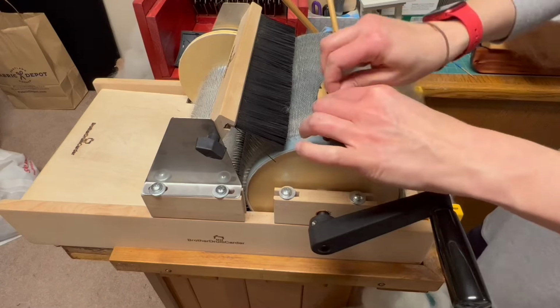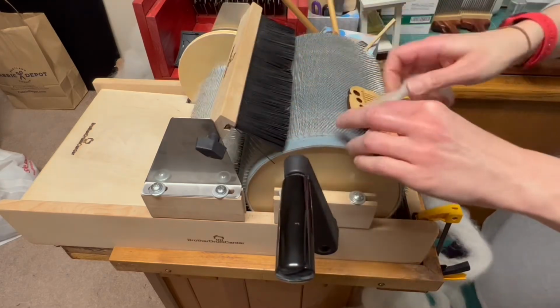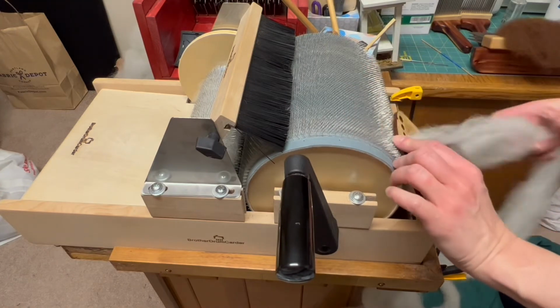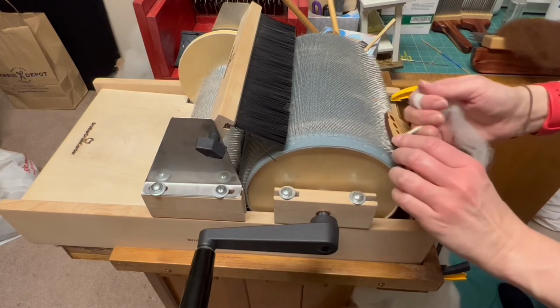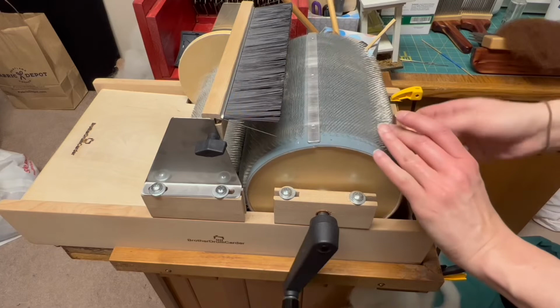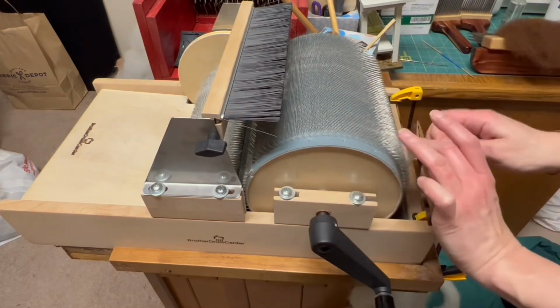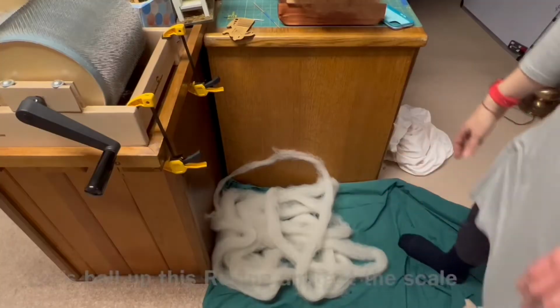All right, let's get the last bit of that fiber off the bat. Just keep gripping and little pulls. And this little diz is working fabulously. If you don't have a proper diz, you can use a button. You can pop a hole in a milk cap. There's a lot of different things you can do.